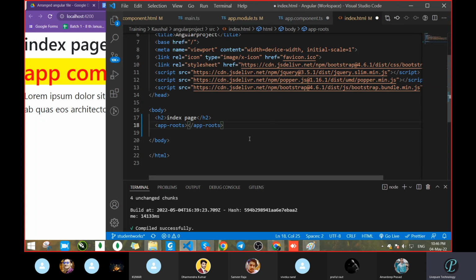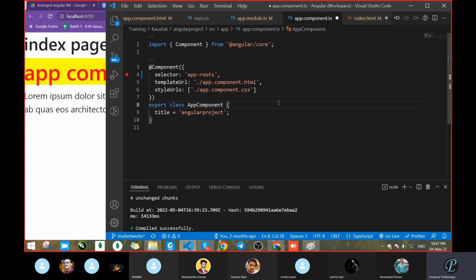Now what are you thinking? Whether this will work or not? Which file do I have to save first? Index.html or app.component.ts? App.component.ts. So you are telling app.component.ts file has to be saved first. Okay, let's save.